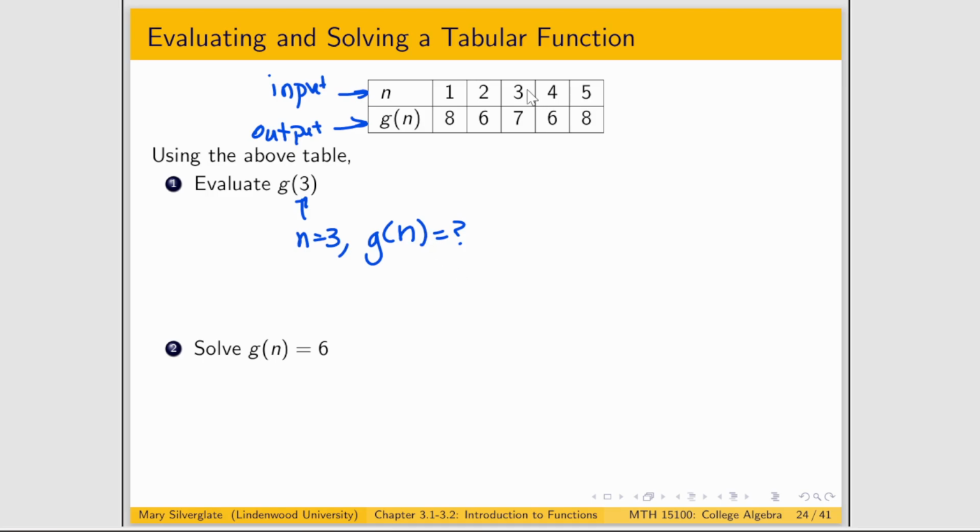What is our output? So it's saying our input is equal to 3. What's the output? Well, I go to the table. When the input is 3, the output is 7. No more work needed. This is asking us the other way around: solve when g of n is equal to 6. So here they gave us that the output was 6, and now they want to know what the input is. And this is a case where there are actually 2 different answers. So n could be 2 or n could be 4. So working the other way around on this table is not a function for that reason. But if I gave you an n, there's only one output, so forwards is still a function.